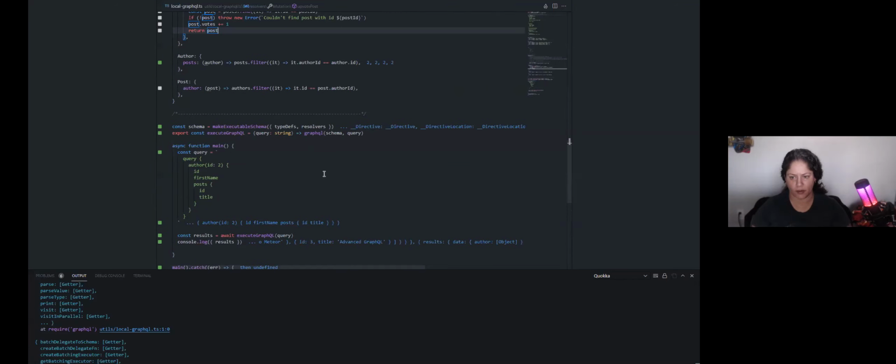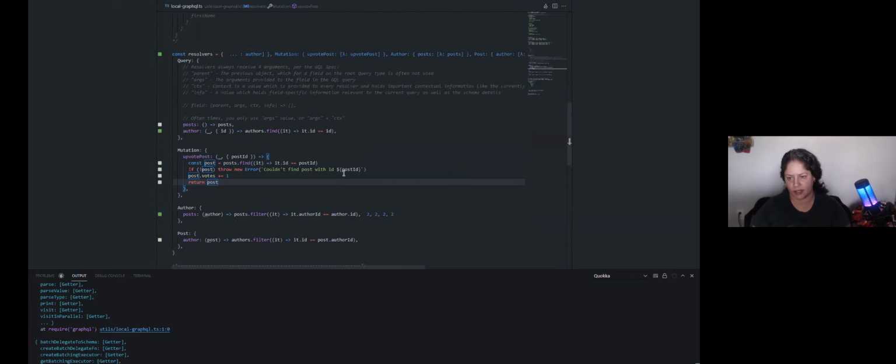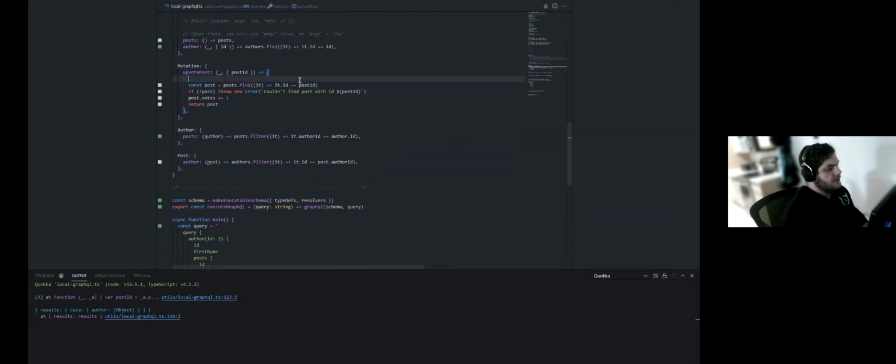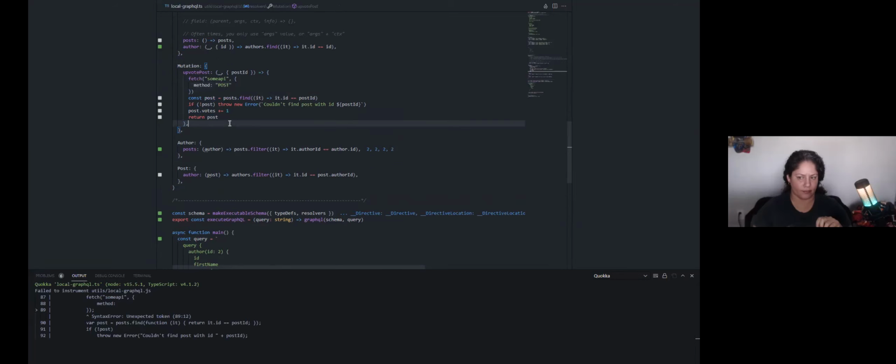Amarin asked if GraphQL can be used for different HTTP methods like post, put, and update. So I did answer that, but you can go ahead and elaborate. Yeah, is that a question of, if you have a GraphQL resolver, let's say we have this upvote post, could you use an HTTP post to another API, like fetch some API where the method is post?